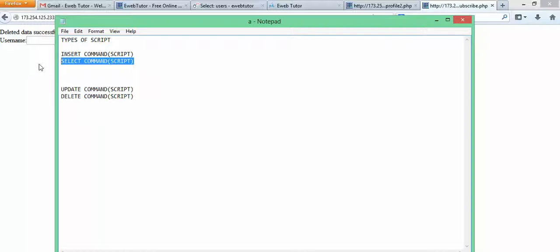Since you have unsubscribed, that means your data has been deleted from the database. Then there is no way you can select data that is already deleted. So that means you will not be able to log in, because login makes use of what? Select command. And since there is nothing to select in the database, you will not be able to log in. So when you unsubscribe in a site, you can't log in.